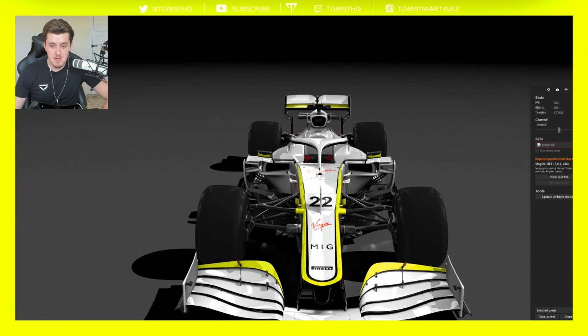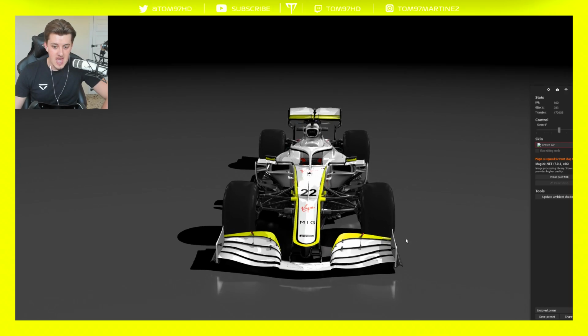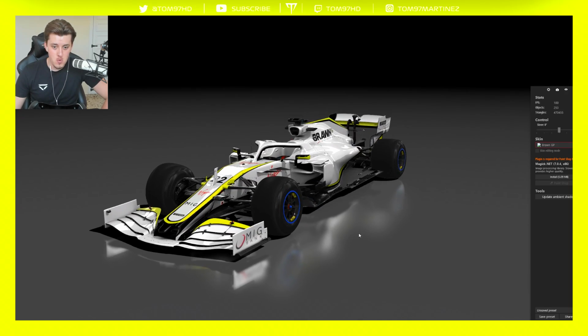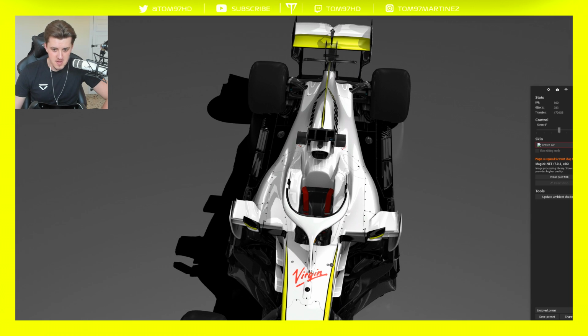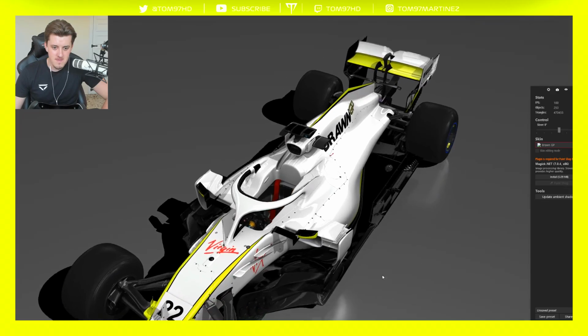Number 22, Jenson Button, can't go wrong. We've got the MIG Bank logos, and of course the Virgin logo. This one was a bit of a tricky one to get, the one on the nose, because of the restrictions here, but I think I did okay. It's not too bad in the end. I'm quite happy with it, in fairness.